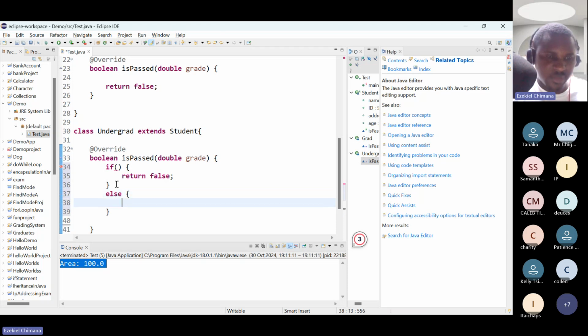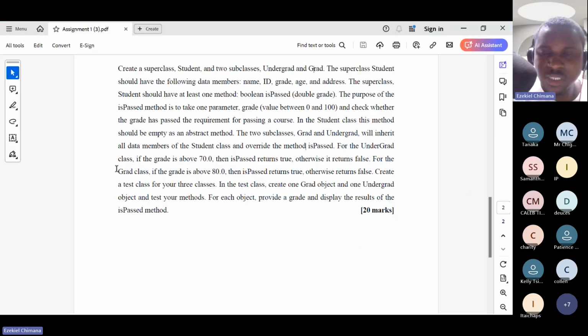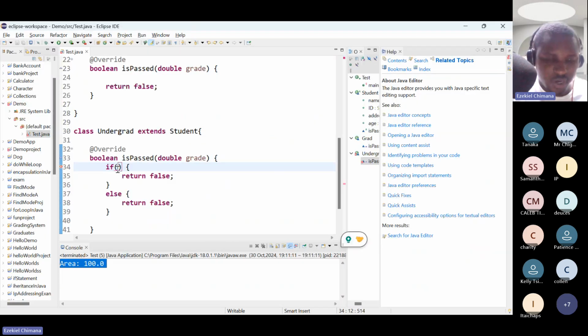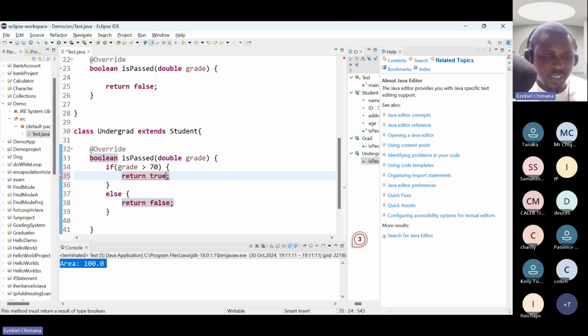Otherwise, it returns false. So I want to check if grade is really greater than what? 70. If grade is greater than 70, we return true. Otherwise, we return false, right?